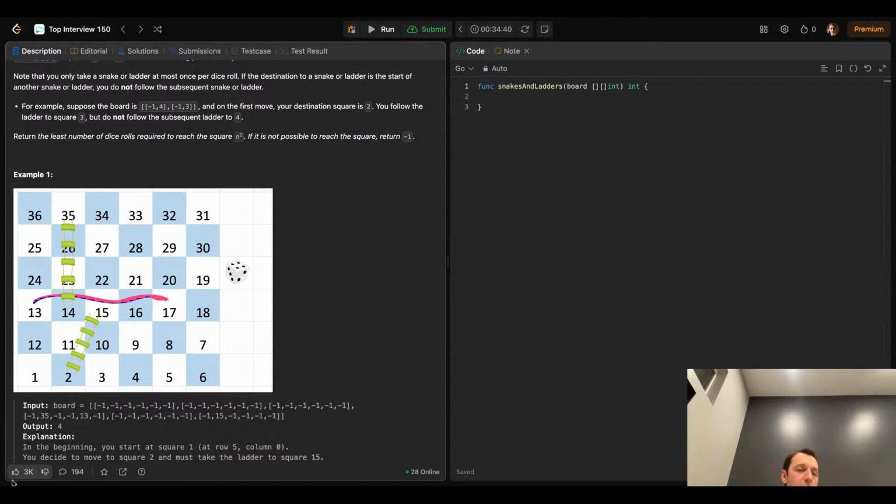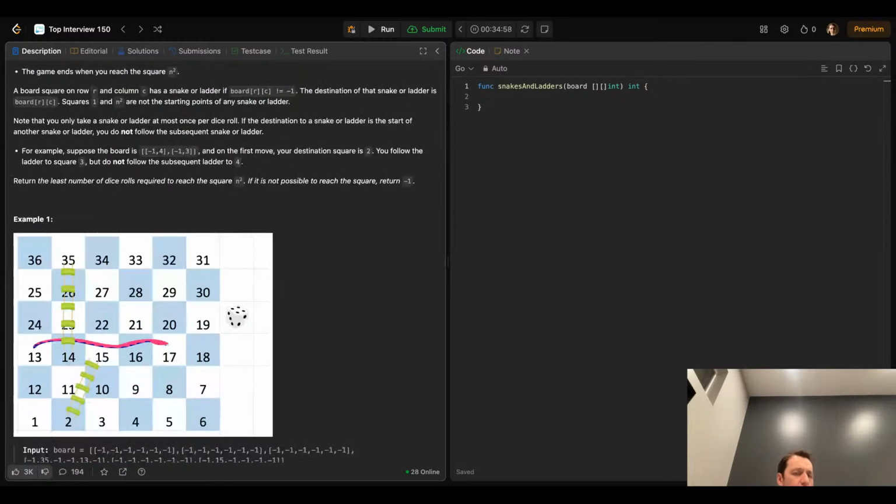You can move within the next 6, so you have to build that. And can we just use a typical BFS? Yeah, that's probably the way to go.